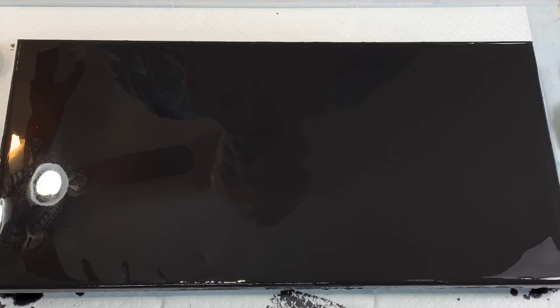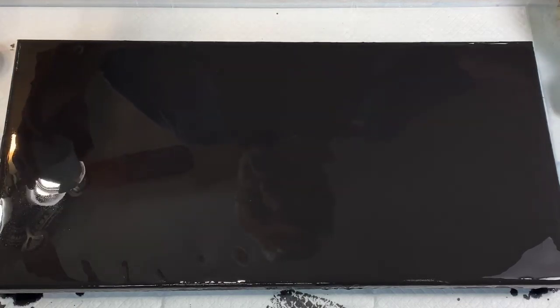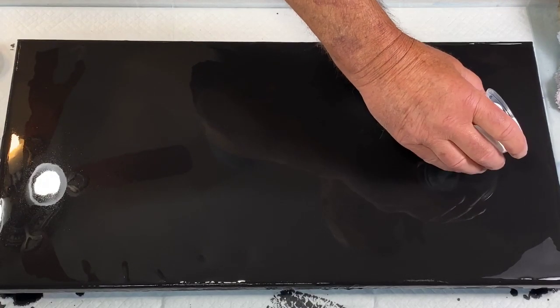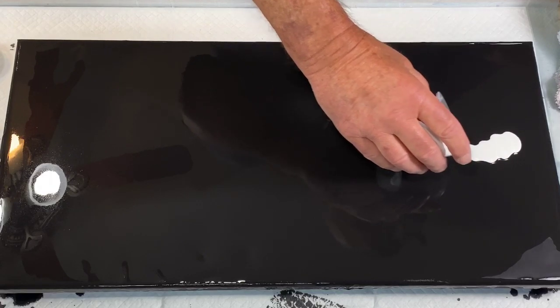Laying the colors down is key. And I always tell myself you've got a 50-50 chance of laying them down right. And of course, the other 50% is you did it wrong. So we'll see how this turns out today. Right or wrong, I'm going to have fun. I don't care. So, this is going to be exciting.